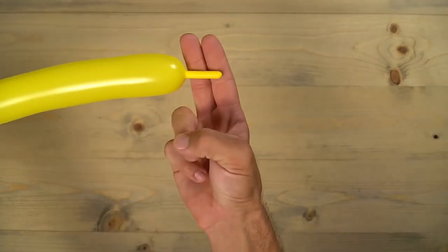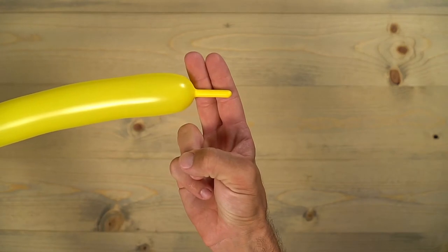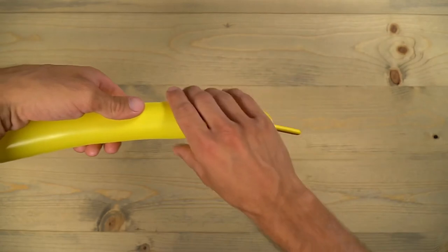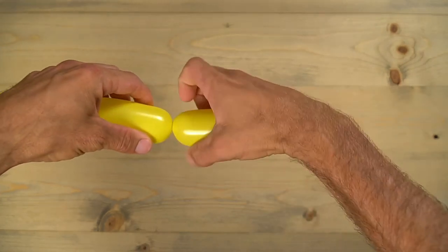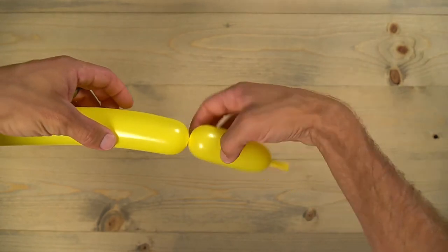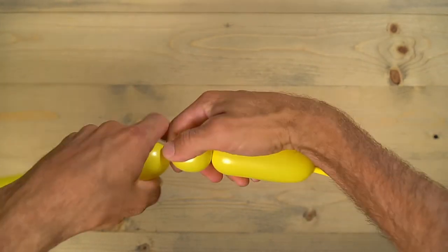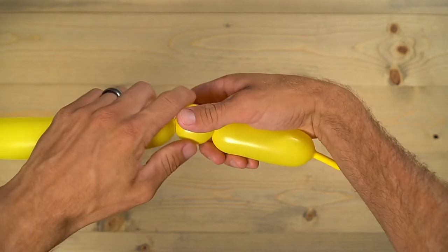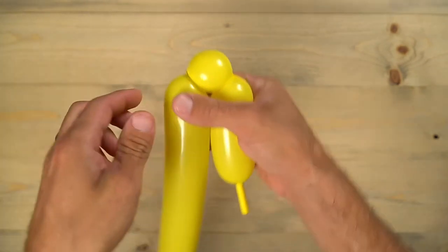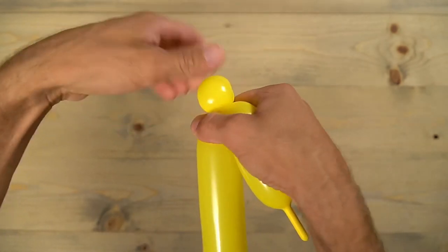All right, grab your yellow one there. Make sure it's blown up to the right amount. And then we're gonna go on this end here, actually. So go ahead and twist the length of the B body. I do somewhere around 5 to 6 lengths of my fingers. On the other side there, I'm gonna make another twist. That's a 1-inch bubble. And twist those ends together. So do that pinch twist right there.